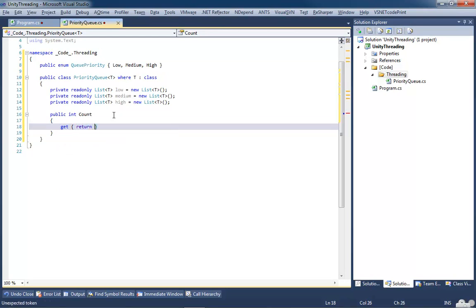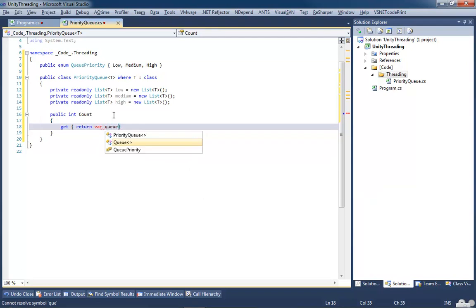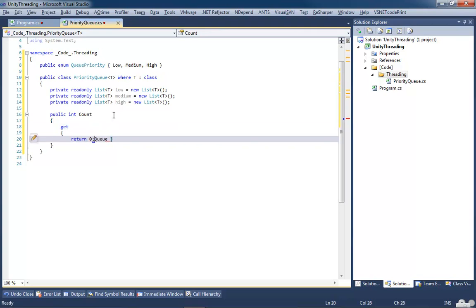So for now, it's going to return my queue so I can demonstrate what's going on. All right, you're going to return 0, and then I'll put the queue above it.